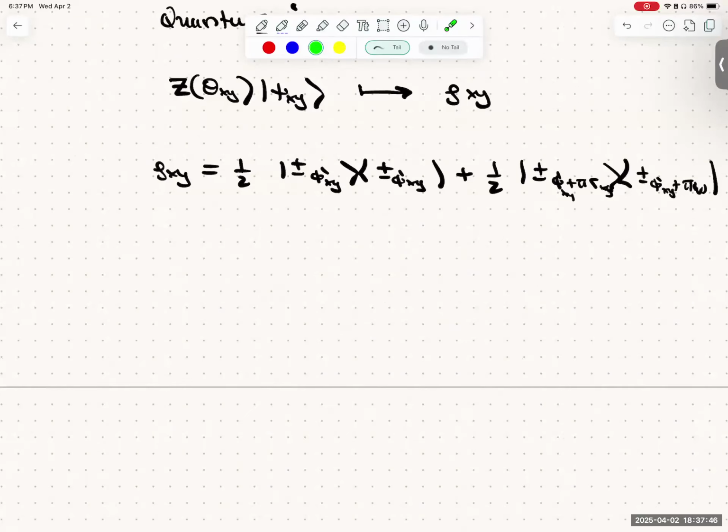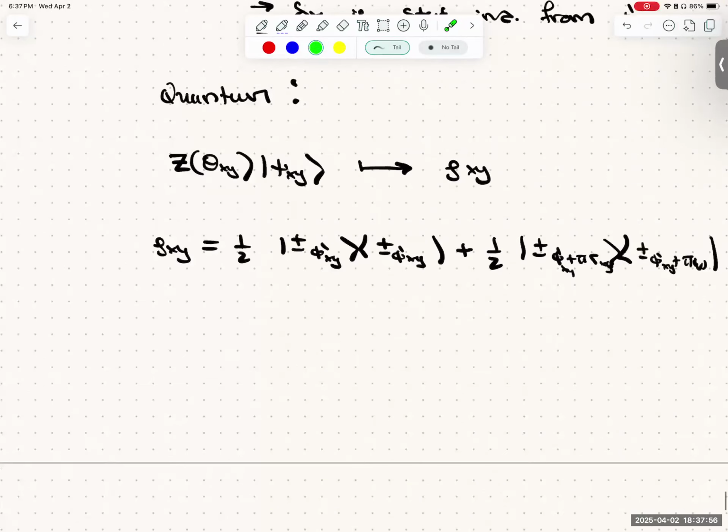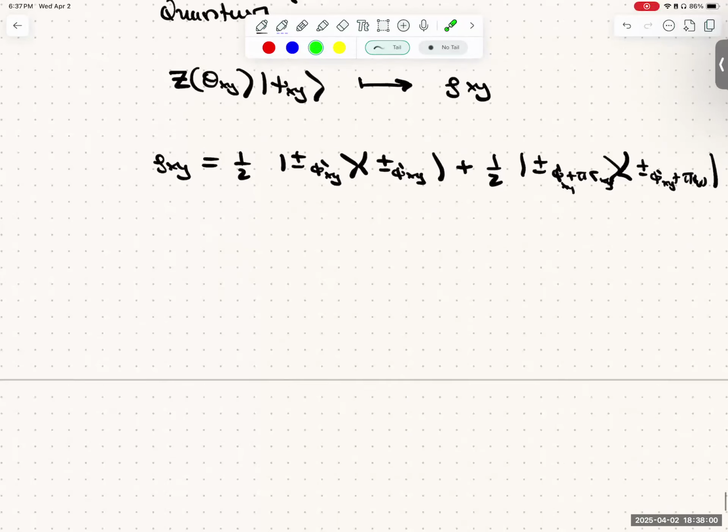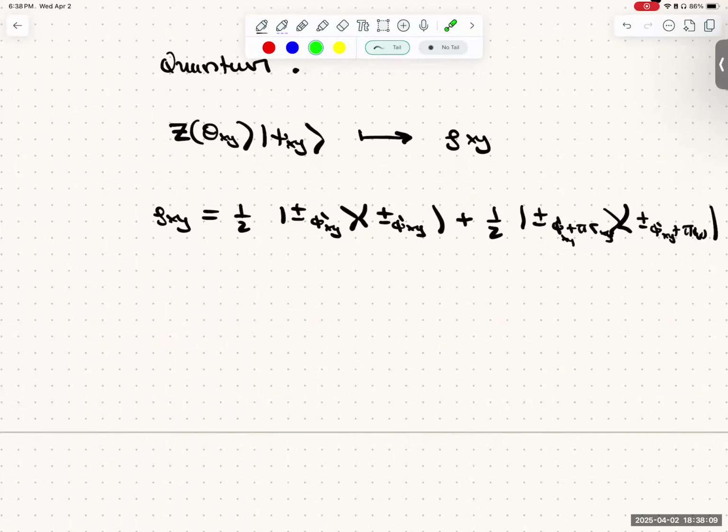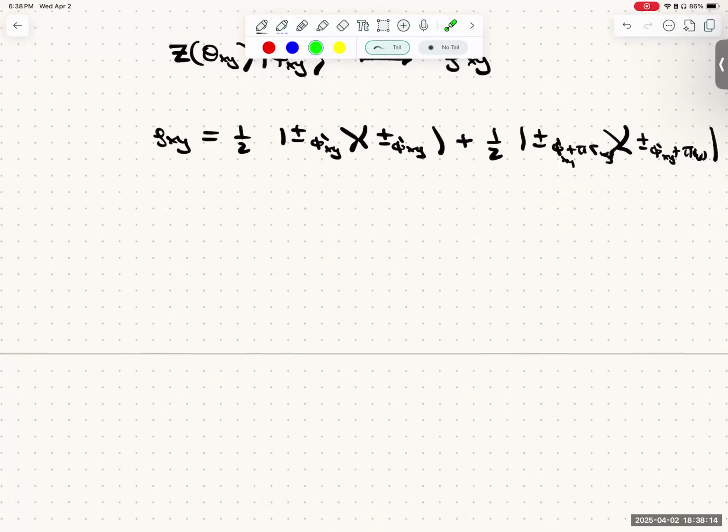So this expression is coming from the following fact that there's one of two options. Bob is measuring in a particular angle, phi prime or phi prime plus pi. So Bob doesn't actually know which of these bases to measure in. So the actual state that he has access to is actually the mixed state, 1/2 plus or minus. So say that he measures in one of these bases and gets the outcome plus, then what he has is something like this. It could be either that he got the plus and he measured in phi prime, or he got plus and he measured in phi prime plus pi.